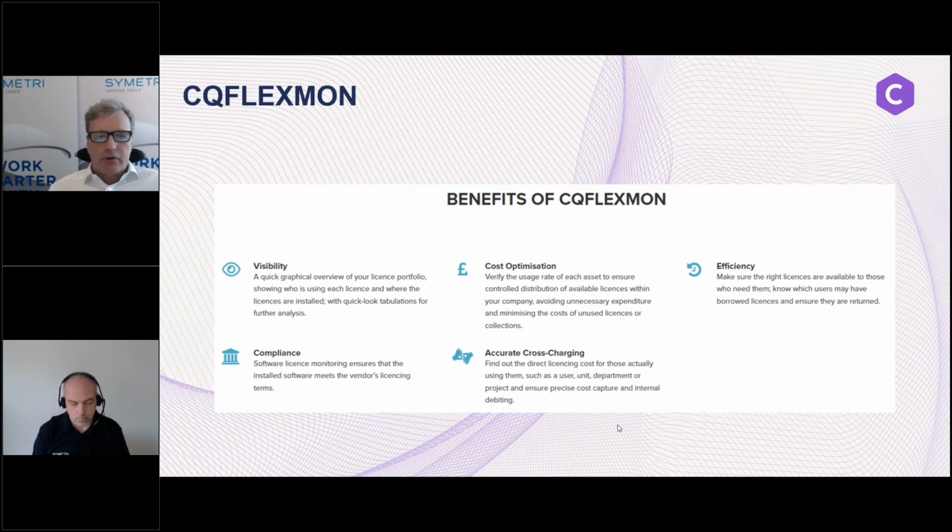And then, small or larger business, there are costs related to the software.